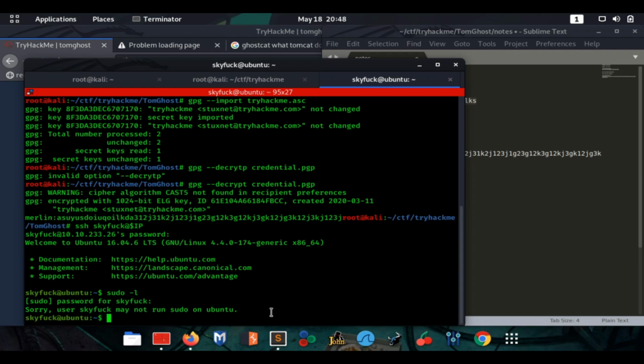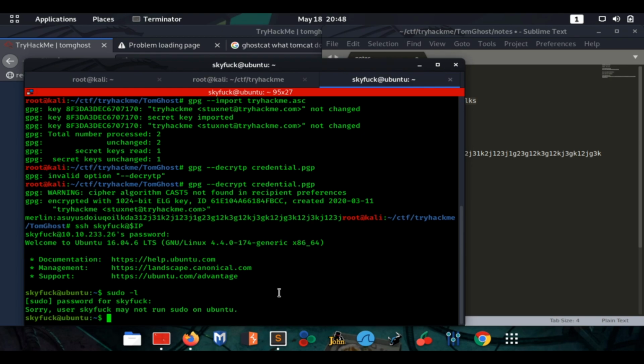So the sudo configuration file is not set up to allow us to run any sudo commands. So we have to escalate to a different user that has the privilege to run a certain sudo command, like whether they're allowed to run sudo bin bash or sudo tar or sudo vim without having to enter a password.